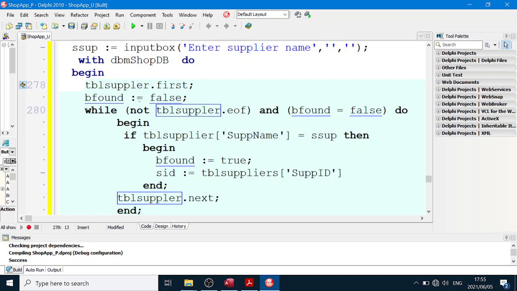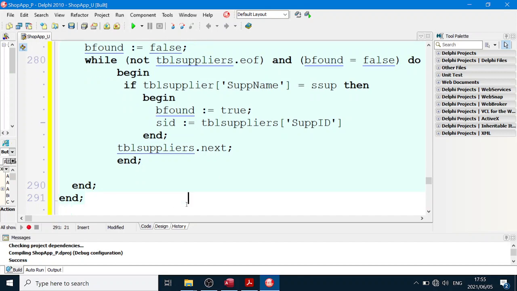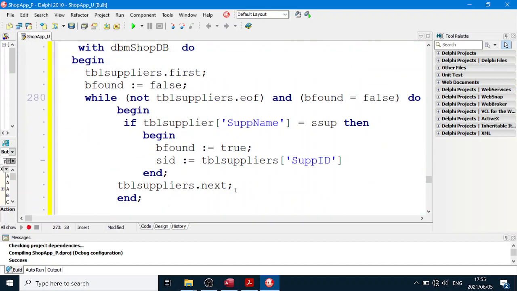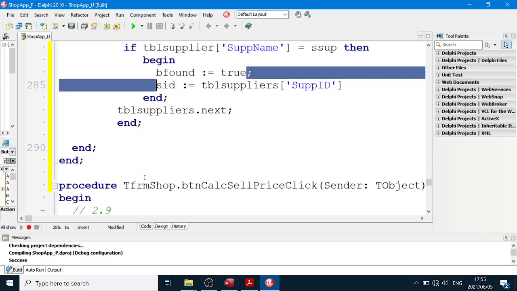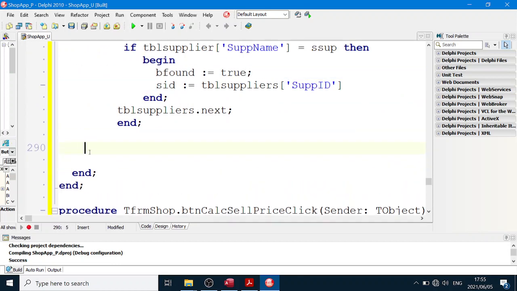TBL suppliers, there it is, done, fixed. Okay, so we get our SRD, stop the loop, and now we're going to go through TBL products.